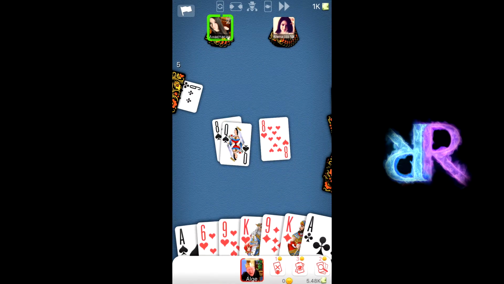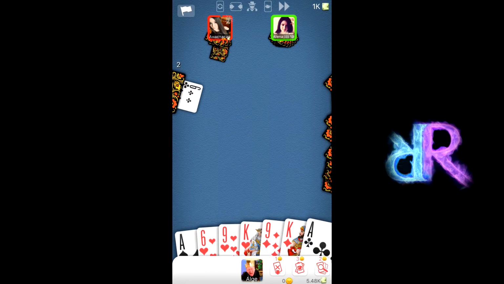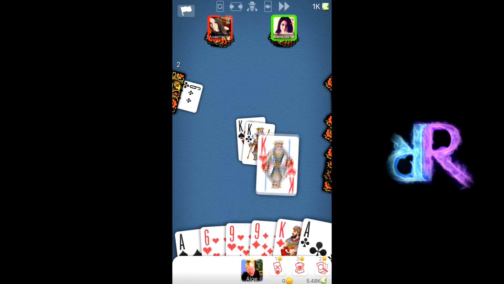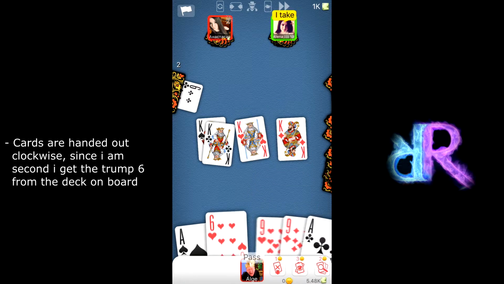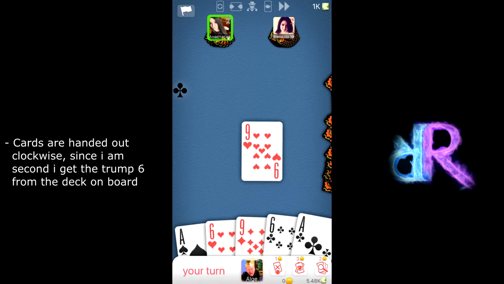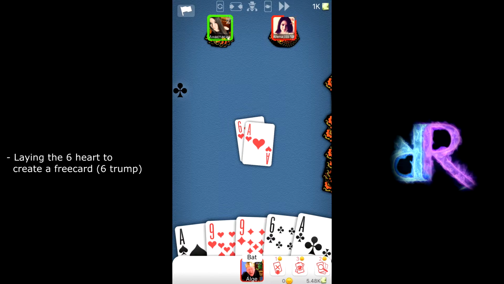Okay, I've got two eights, two nines. Gonna go for the eights first. Triple A, triple queen, okay. Gotta recognize that. Probably gonna go for a push so I can get the last trump card in the deck, the six. So I'm risking the six first, because she has one, doesn't she?